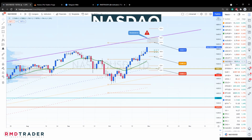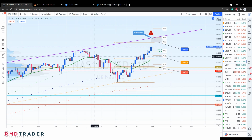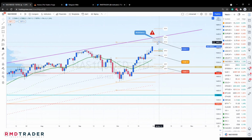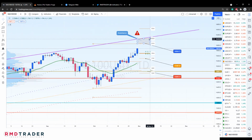Also, moving on now to our indices, we had the NASDAQ being very bullish at this stage, taking out the previous all-time highs. Currently trading very bullish with that candle on Friday, suggesting some more upside. We have a resistance from the monthly R2, weekly R1 at 16,060. And then, of course, we also have that diagonal overhead resistance slightly higher up at our weekly R2 at 16,250. So this zone would be an area of resistance.